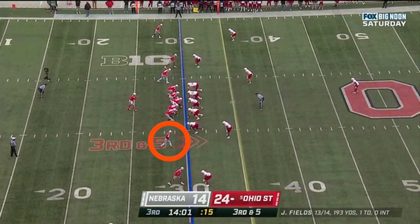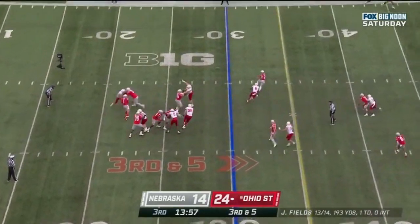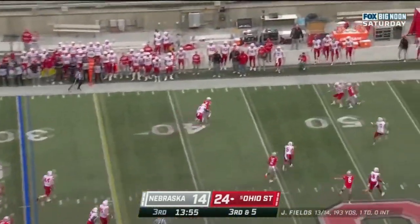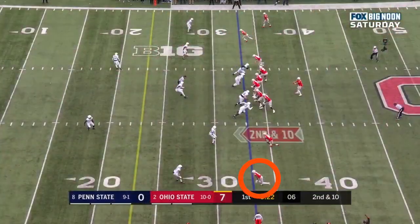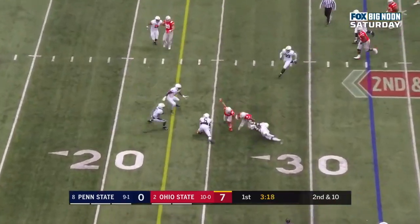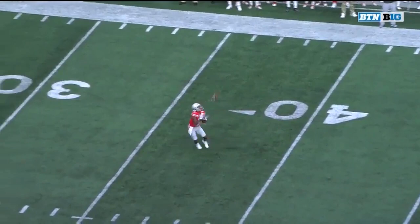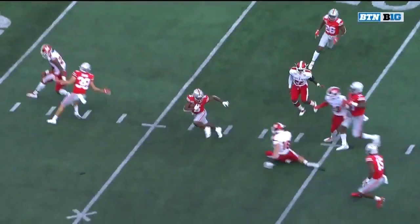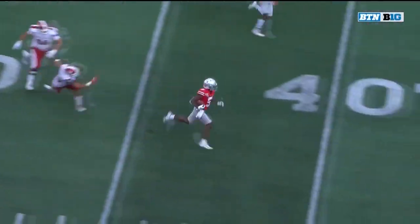The biggest question about Wilson is if his route-running moves are going to work against top competition and better defensive backs in the NFL. Scouts seem to be pretty split on him. Some describe him as a polished player without much of a weakness, and others think his route running needs major improvement. I think Wilson's ability to separate on those deep and short routes and the run after the catch traits will allow him to make an immediate impact in the league.